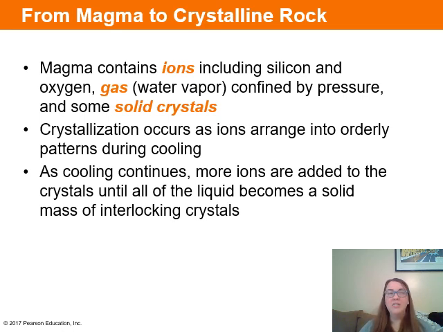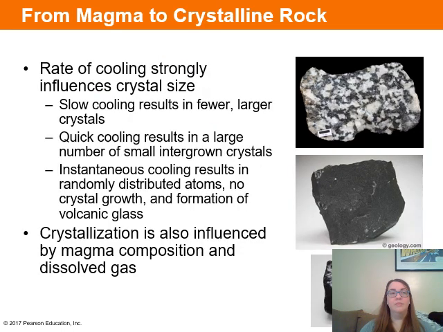Newer crystals are going to be very small in size, but as they continue cooling off, we're going to add more and more of those ions, those dissolved elements, around the outside of the crystal. So over time, these crystals are going to grow larger and larger the longer they have to cool off and continue growing. So the size of our crystals, just the size of the minerals inside of our igneous rock, is going to tell us how quickly or how slowly that lava or magma cooled off.